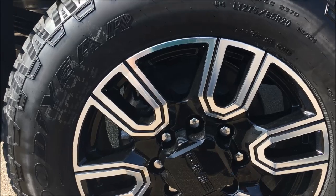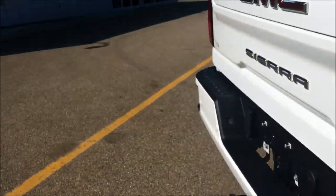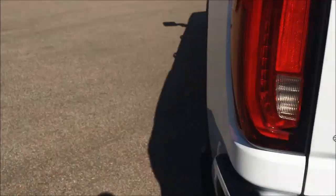So another little neat thing that GM's done, you can see the GMC also comes with these marker lights all the way around on all the fenders, which looks really sharp, and they are on when your headlights are on. You can see you got your felt line Kevlar back fender liner so you don't get that pinging and panging on gravel roads. Again, helping with comfort and quality in the vehicle.